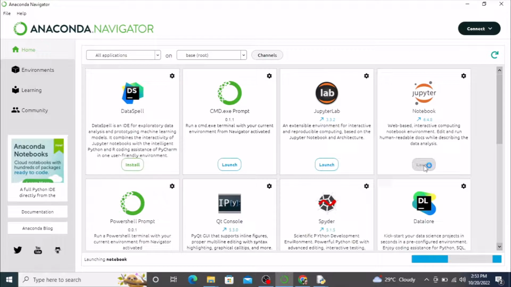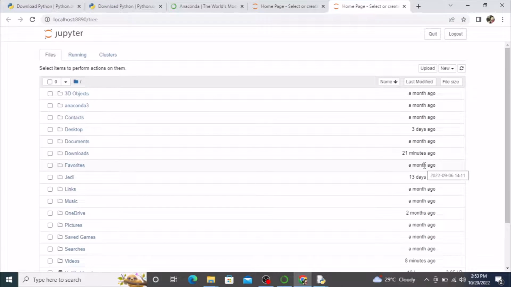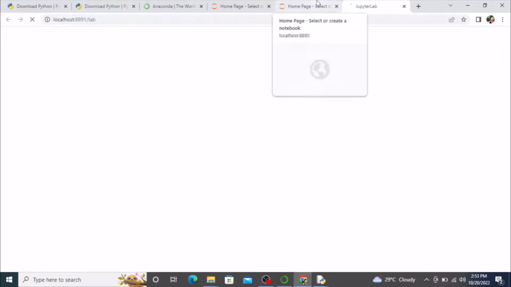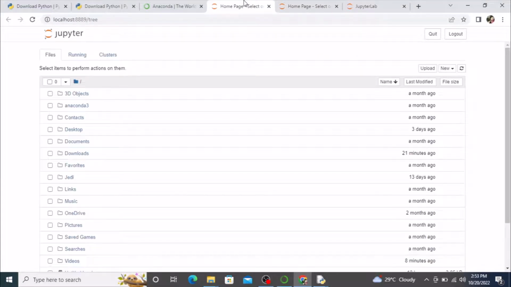Wait, it is opening. Jupyter Notebook runs on localhost. Now here you can click on new Python 3 IPython kernel. A notebook will be opened.